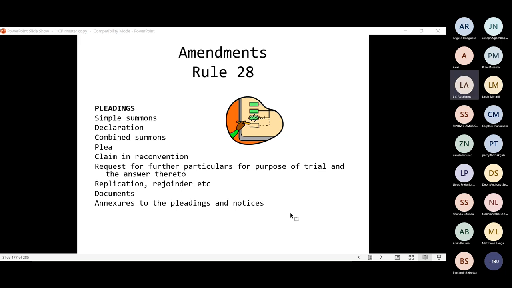So you will say in the tram lines, amended particulars of claim or amended plea or first amended particulars of claim, because sometimes they go to third or fourth during the whole time. Remember, we wait long to get the court date, and parties can amend as many times as they need to amend. If your opponent objects to the amendment, then the court must decide whether to allow you to amend. Then you must lodge an application for leave to amend. If the opponent objects, then apply to court for leave to amend.